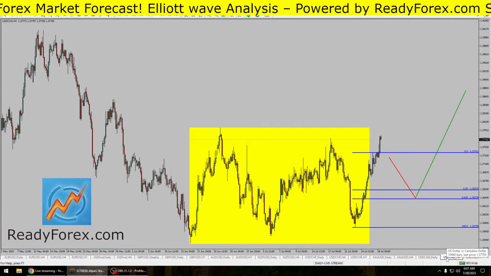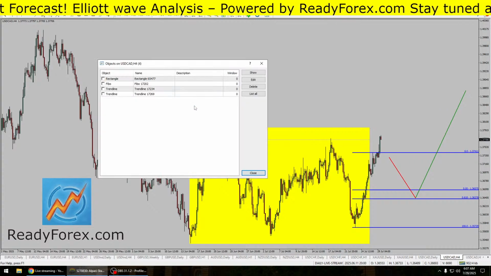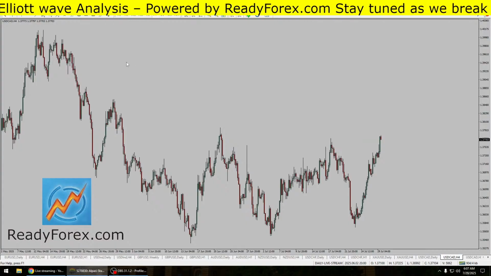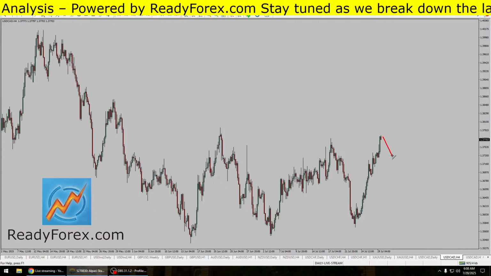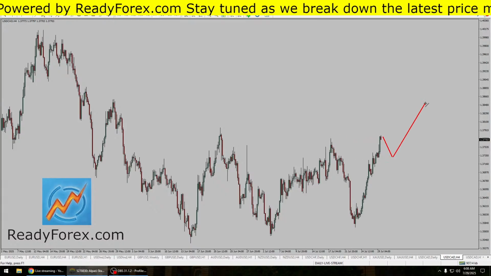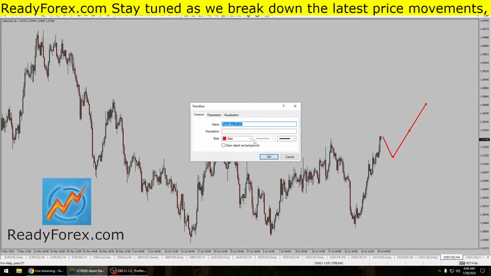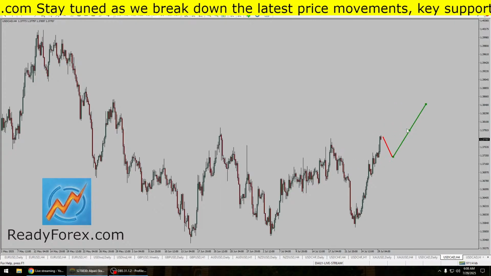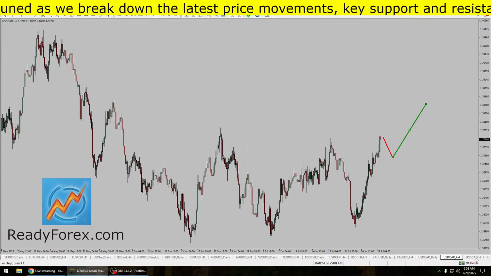On a very short-term basis, like in a 4-hour time frame, over here, let me delete all of this. So on a short-term basis, in a 4-hour chart over here, we might get a pullback. Something like this happens, and then market is probably going to rise up over here in USDCAD currency pair. By the way, if you have any questions or if you need a forecast related to any currency pair, just type inside the chat box.